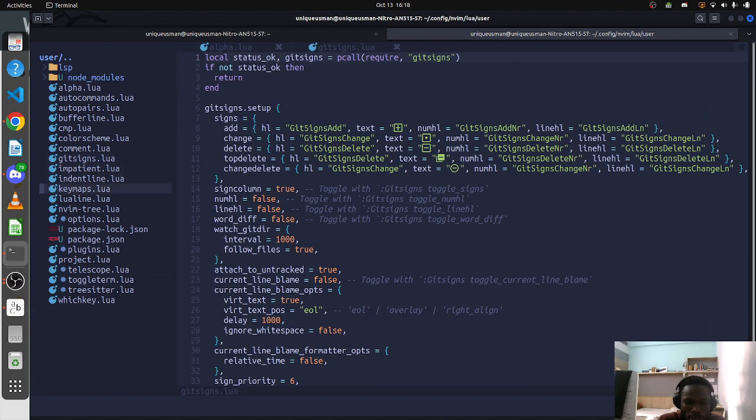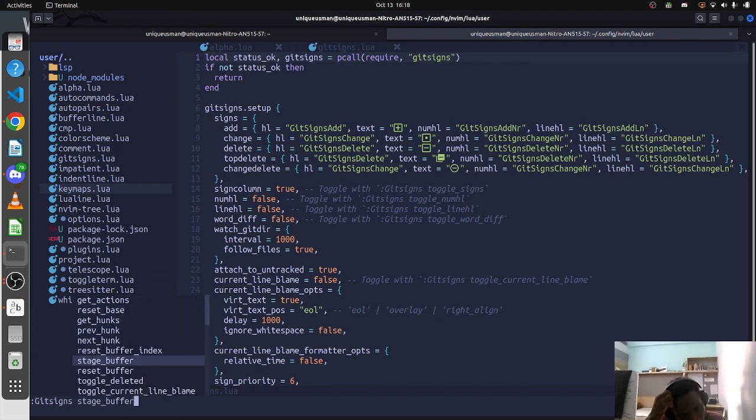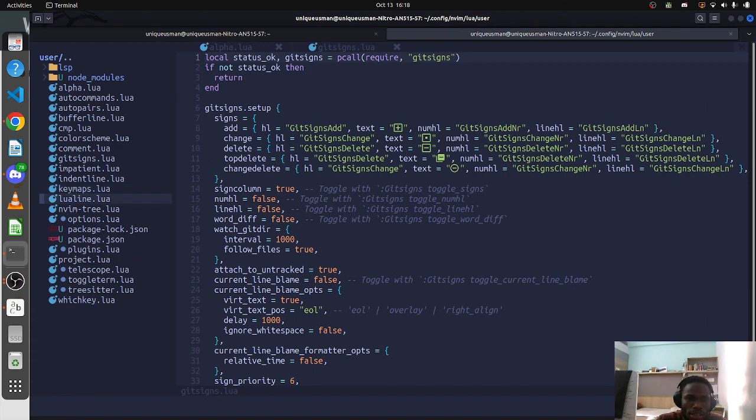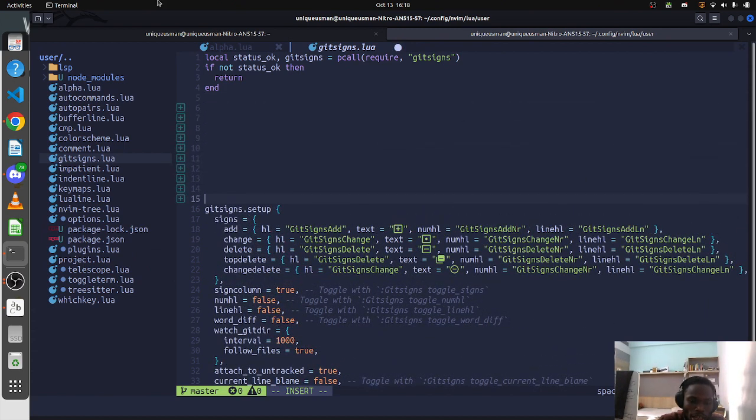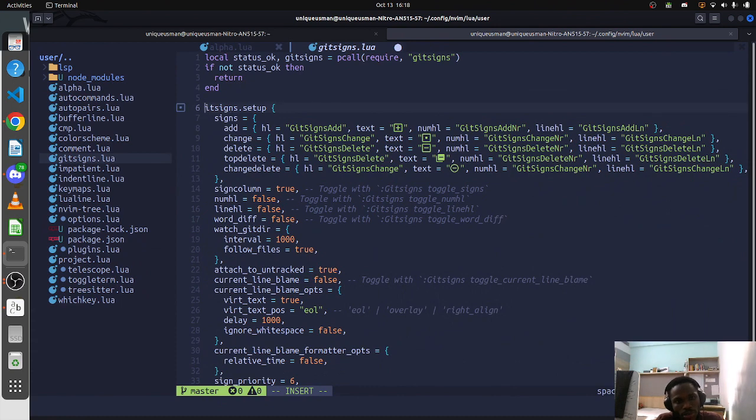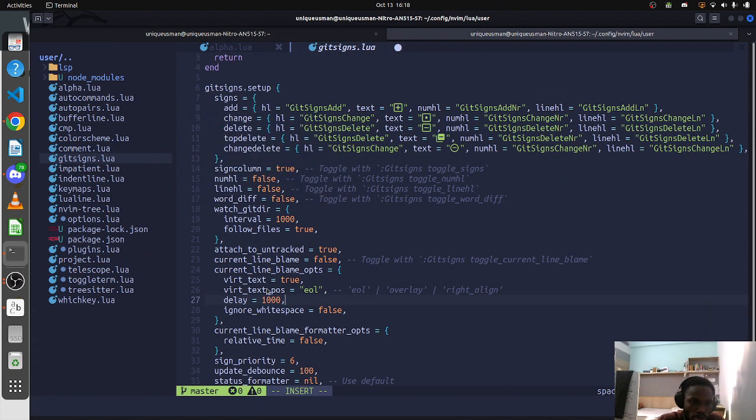These are for the, I think this is for Git signs. You have to see. So those are the different kinds of actions that you can do in Git. It's a lot of actions. Another thing is that it's a Git file, of course. So if you add something, it shows, like if you notice, this is also in the Git repository. When you add something, it shows green. If I change something, it shows this color, this icon. So this is for the Git signs and stuff like that.